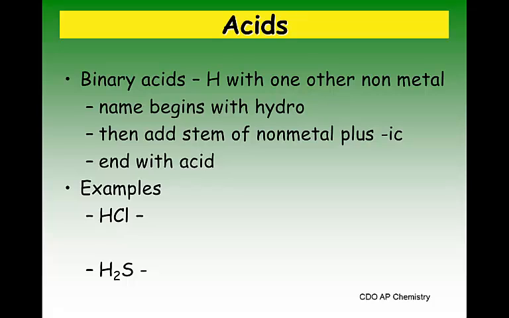Okay, sorry. Then you add the stem of the nonmetal plus the ic ending. So with the other ones, we always did the ide ending. This one you do an ic ending, and then you're going to end with the word acid. Okay, so the first one here is hydrogen and chlorine. So it's hydrochloric acid, which I'm sure you're all familiar with.